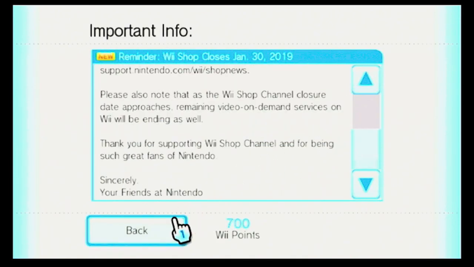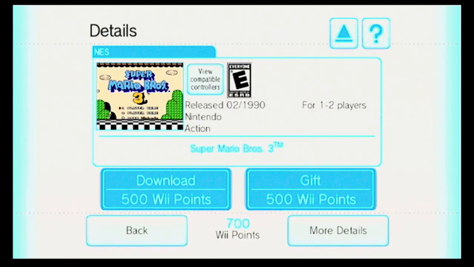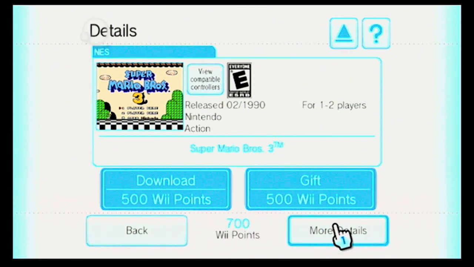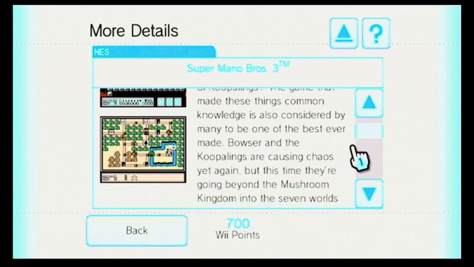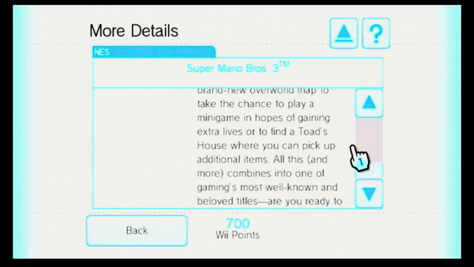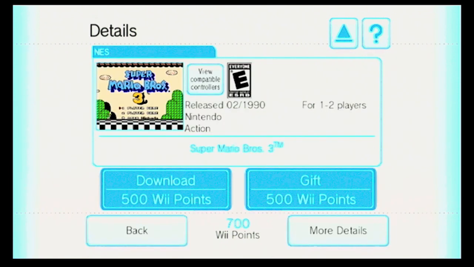I think I already did this. I'm probably making this harder for myself. So basically, if you were to go to a game that you don't have downloaded, here's what it would look like. Released February 1990. For 1 to 2 players, Nintendo Action. A few compatible controllers. More details. I don't know what I'm going to be downloading for my last purchase. So here's this information. I'm not going to be reading it out loud. I'm almost done with this video. Sorry, that went kind of fast, but hopefully you can pause it, play, and pause it.